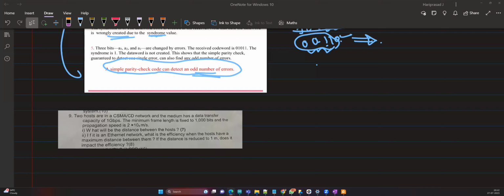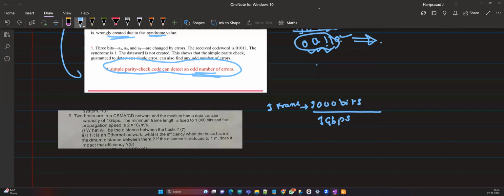Frame length they have given as 1000 bits. So the time required to send one frame will become 1000 bits divided by the data speed, which is 1 gigabit per second.